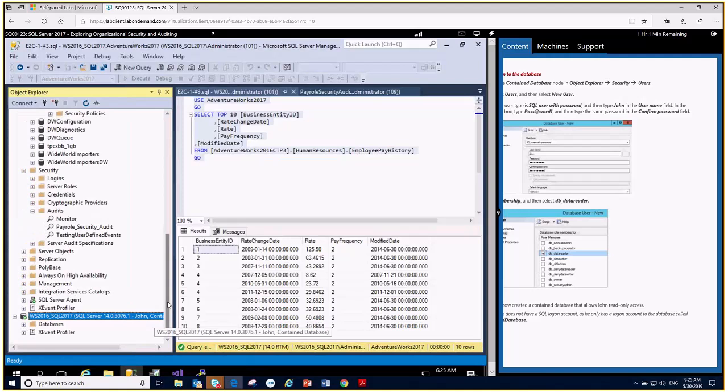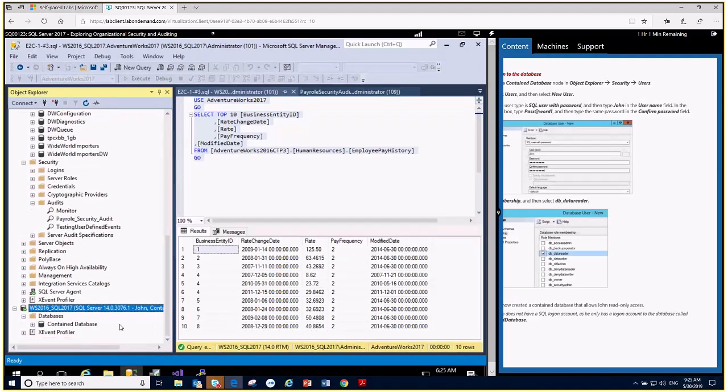Now notice that he is connected, but when you expand the database, he has only the contained database. So that's how you give access to a specific database to an individual user instead of giving access to the entire server. All right, so now you're connected to that contained database.